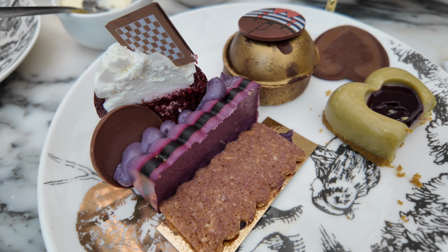Patisserie items are a bit more fragile. I need to be more careful with them. That was completely my fault, completely my bad. I'm going to cut into a bit of it now and try it, and I'll let you guys know what I think. Sorry, I can't hold it up to the camera, but I think if I'd attempted to, it literally would have gone everywhere, all over the table.